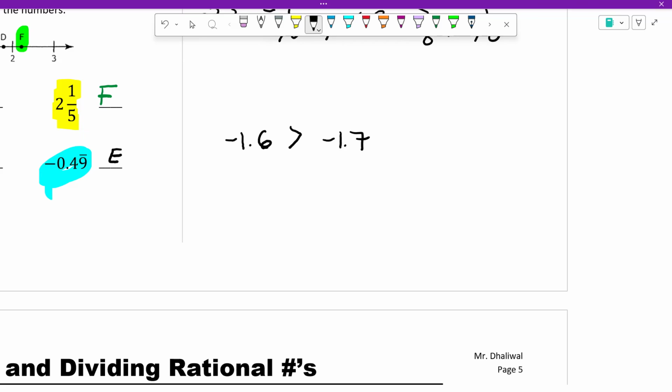Okay. What if I gave you 1.5 and 1.5 with a line over it? Yes. Remember, what does a line mean? It continues. It repeats. So if you're not sure, draw out a few extra decimal places, then compare. This is 1.55. This is actually 1.50. This is just zeros that go far. And this one is the bigger one.